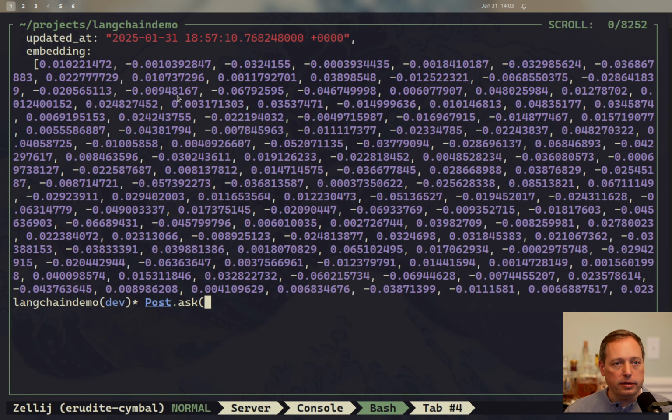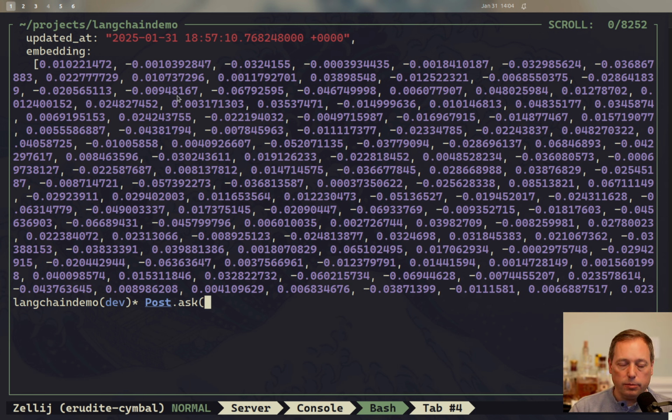But what I think is really cool is this post.ask. So now you can ask questions about the data that's in your model. Right now this is searching your entire database or all your posts. Now you can set this up like you would a query. You could do the dot where, and you could filter what is being analyzed for the questions that are being asked.